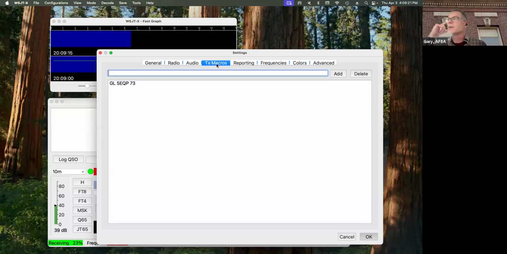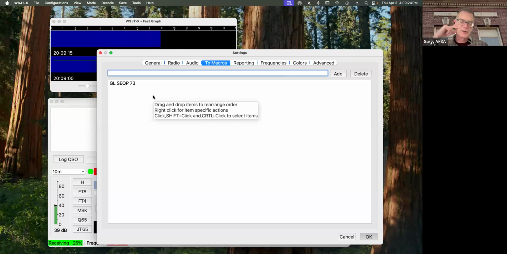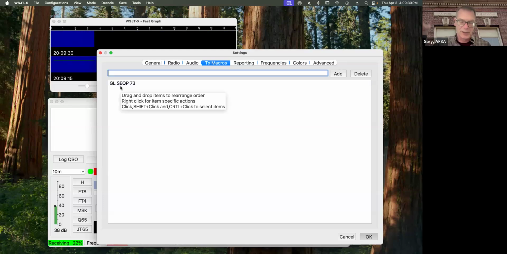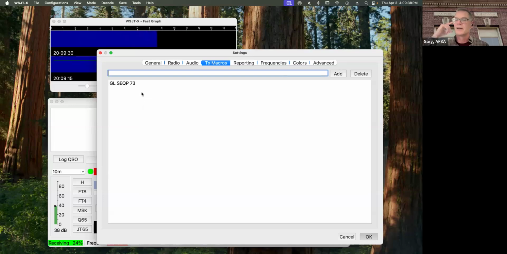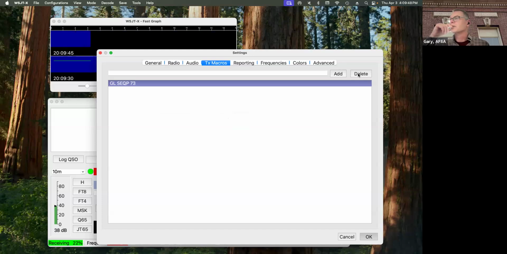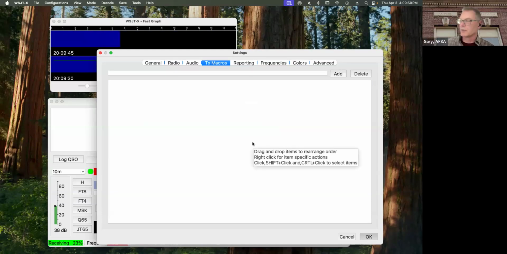Something I don't make much use of is the transmit macros, which are more for the conversational modes, like at the Solar Eclipse QSO Party. Sometimes, if the bands weren't busy, the last message I would send to somebody was good luck in the SEQP. I don't believe there's a reason to add transmit macros for MSK 144, unless somebody knows differently. In fact, I'll just delete that one, because it'll be a while until the next Solar Eclipse QSO Party. But I think we're okay with this screen blank.